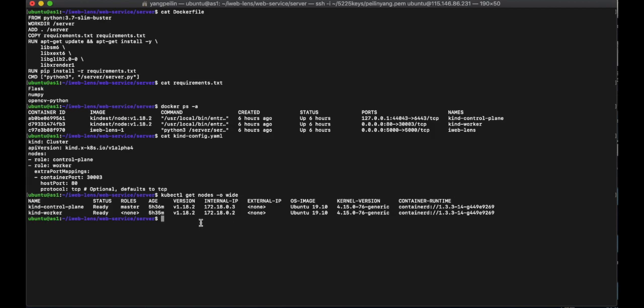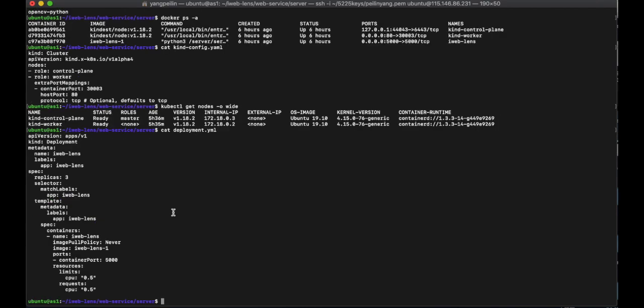And then we need to deploy these nodes by using the deployment file. Okay, let me show you what the file looks like. So you can see here's my deployment YAML file. The API version is apps/v1, and the kind is Deployment, and here is the metadata and the labels.